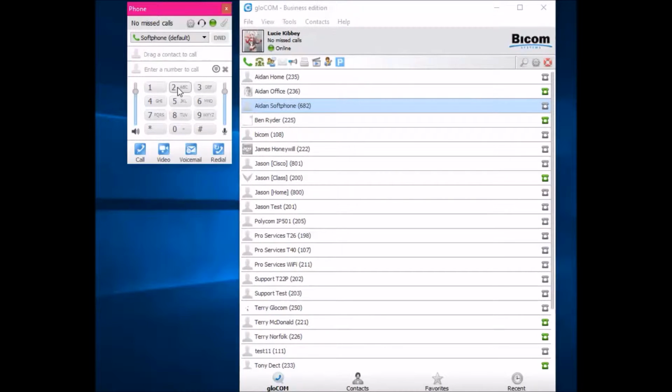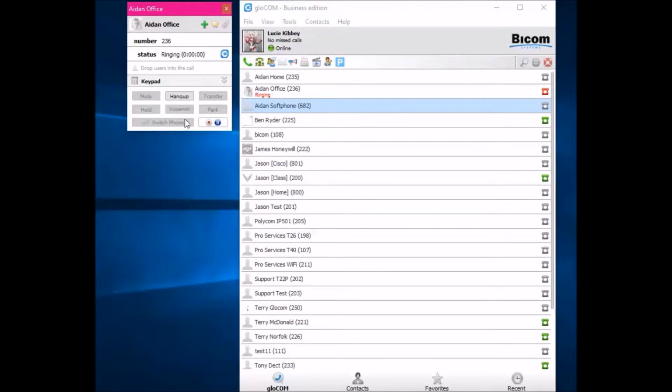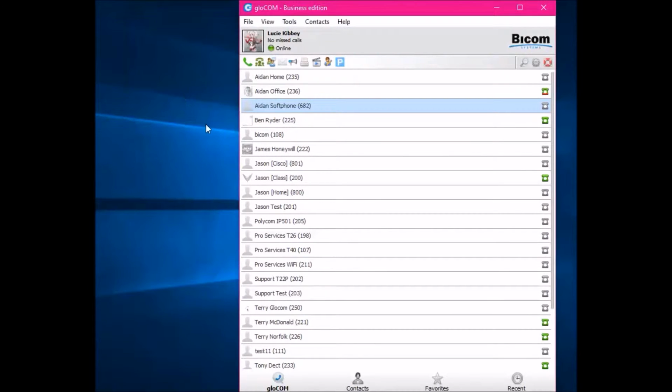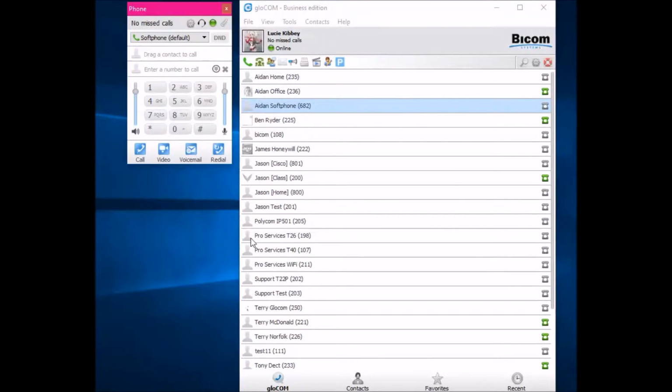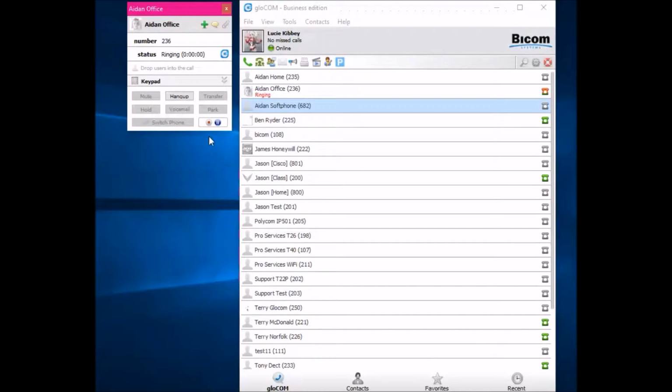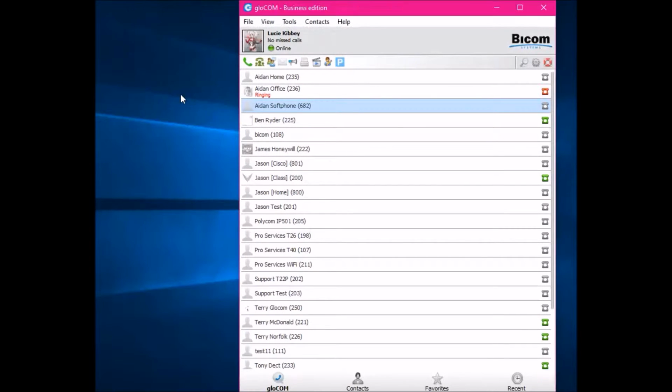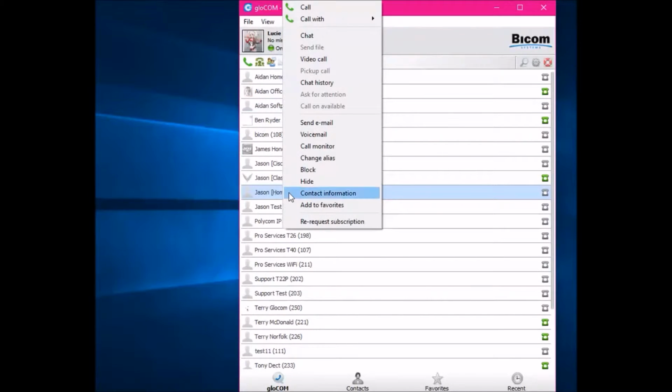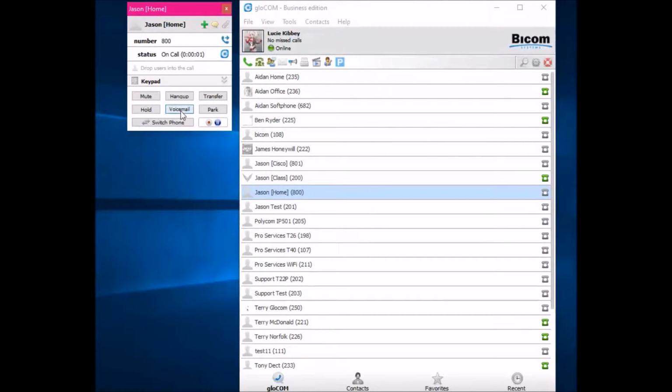Alternatively, I can dial the extension. I can redial the last number. I can right click and call.